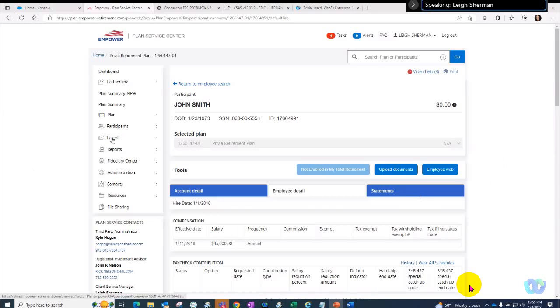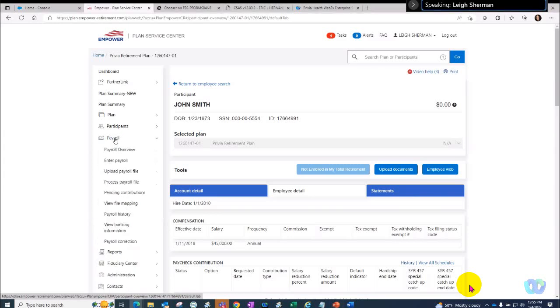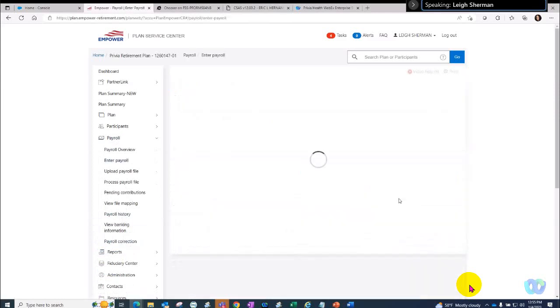All right. And so we'll move on to submitting contributions on the website. You would want to click payroll and then enter payroll. And that will bring up a screen where you'll enter in the payroll date. This is the screen that Bree had mentioned earlier. So your division will pre-fill. So you're able to see your division number on this screen as well. And you'll also enter in the expected amount of the contributions.